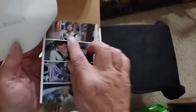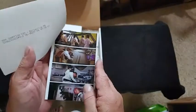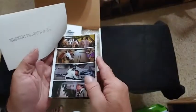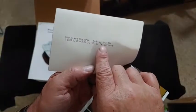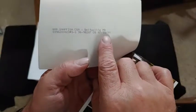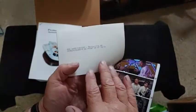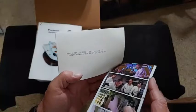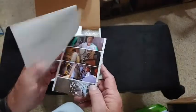1, 2, 3, 4, 5, 6, 7, 8, 9, 10. Oh wait, Raquel Welch. Who didn't love Raquel Welch in the 70s? I'm just blown away. Let's see, snapfish.com, Beltsville, Missouri, 7/10/11. Seven ten of eleven. I have every reason to believe so far this is an authentic kit.